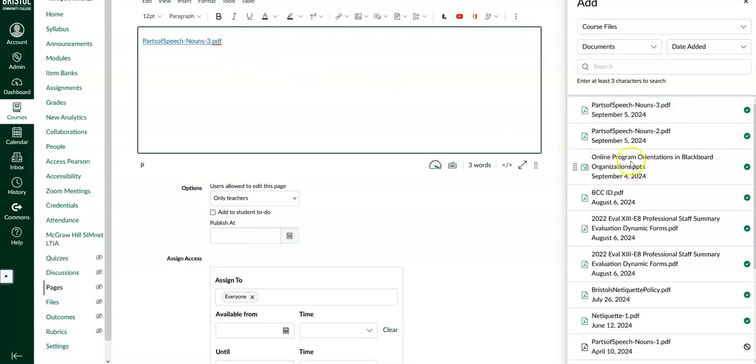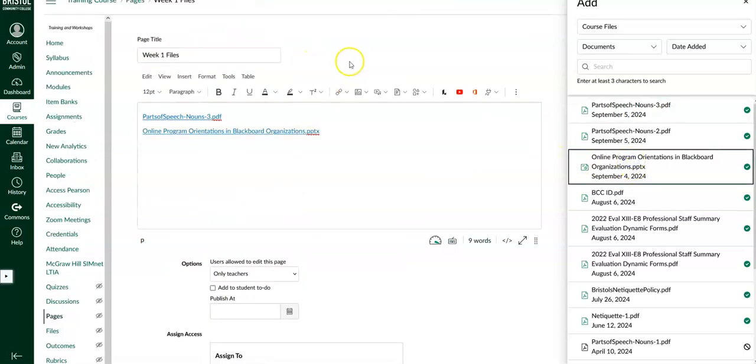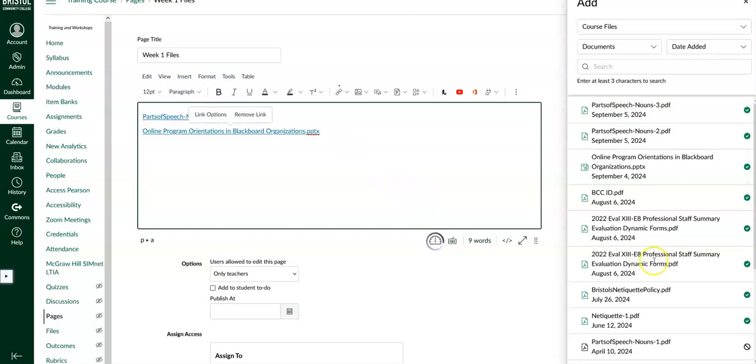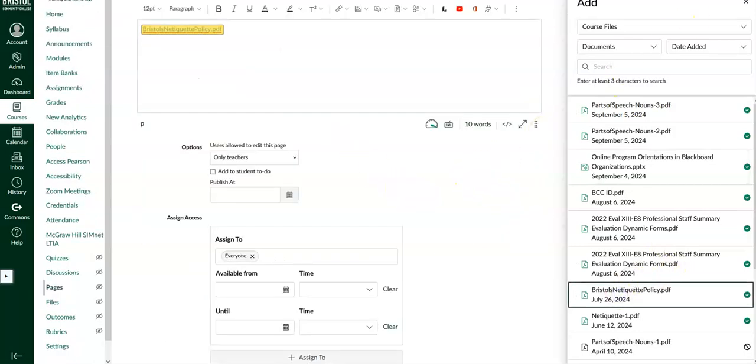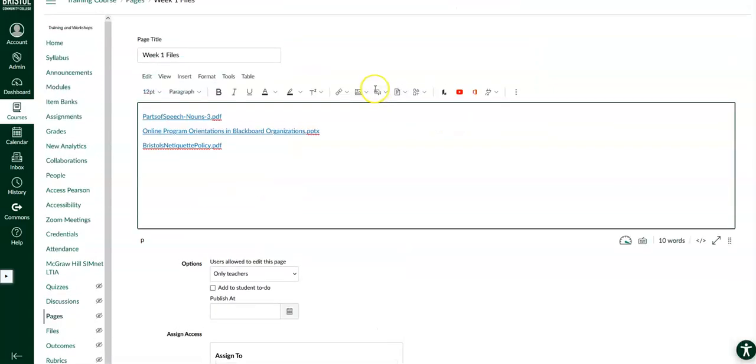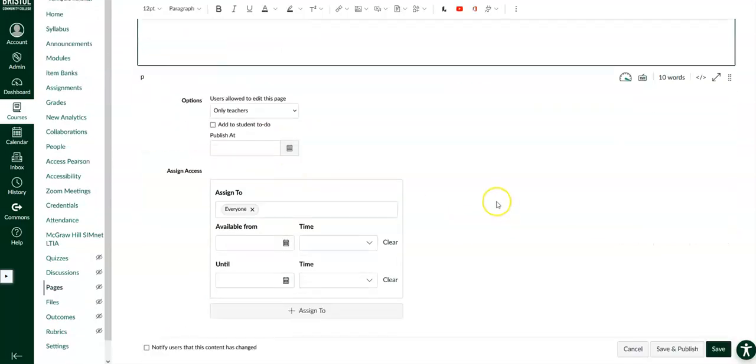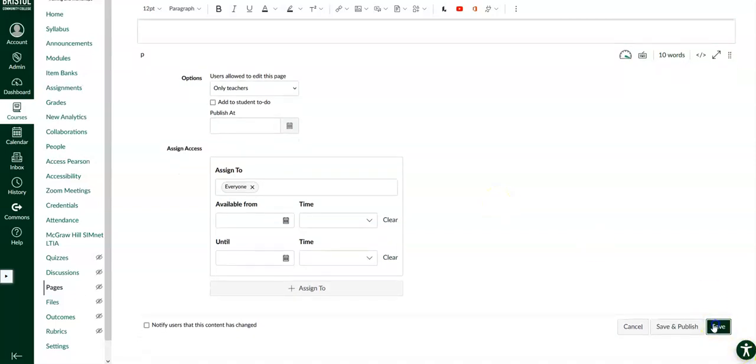I'm going to choose another file. So I added 3 files here. So you can have a page just for the students to access all the files within the module in week 1. So you don't have separate links for all these files. So you can consolidate files in one page. And let's go save this.